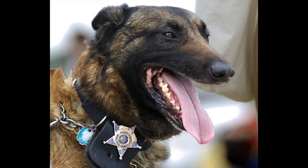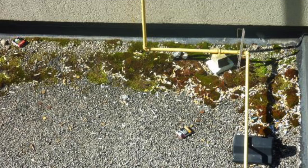You know what that makes me think of, though? One of the other bits that the internet sleuths had mentioned, and they actually showed footage when they got access to the roof, and they could see clear signs that people had been up there partying. There were cigarette butts, pizza boxes, graffiti everywhere. So what if she went out of that fifth floor window and went up to the roof?